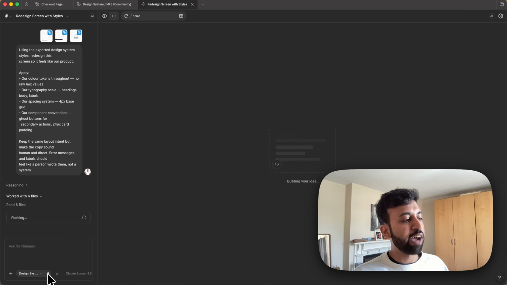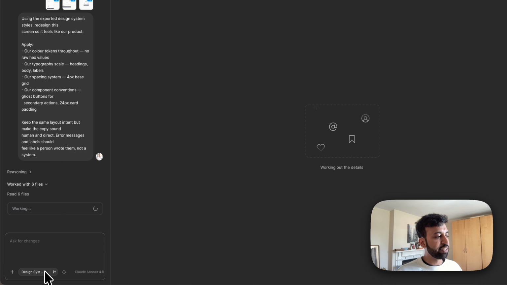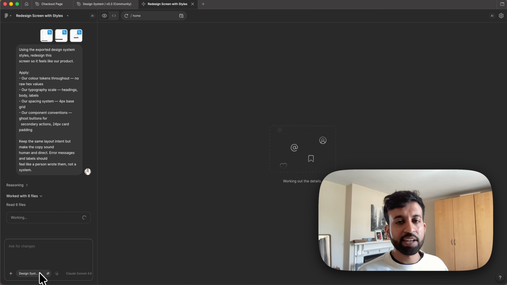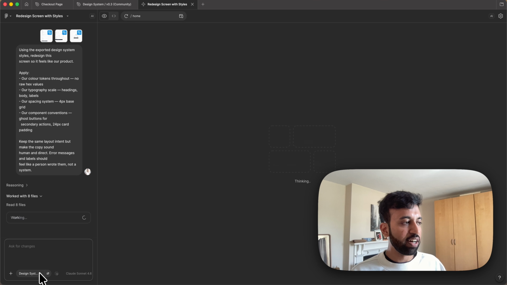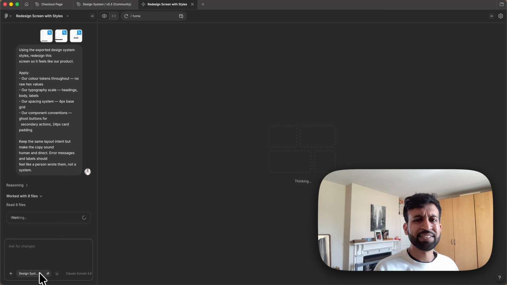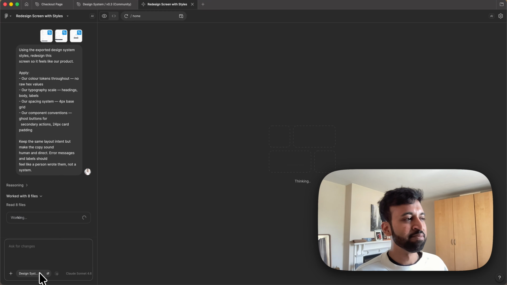Like, you can still validate yourself. The design system has been attached, but I cannot edit it because it is working, and it doesn't want to overwrite anything until it has finished. So I'm not able to do anything, and I have to wait for the outcome. And I know the outcome will be great enough. We still need iterations, which is fine. We are designers again.